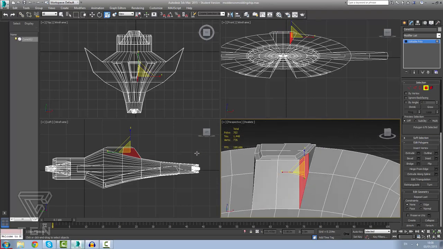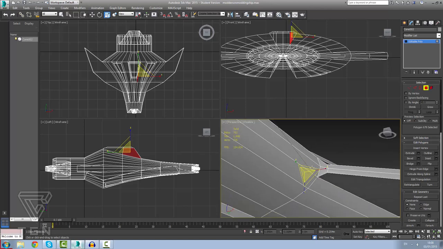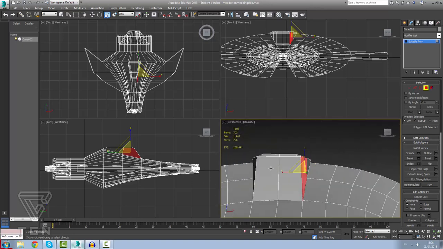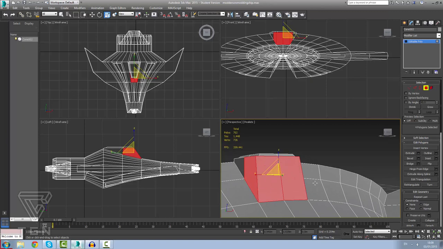Now, I assume you want a window of some kind. Something, yes. Just something that shows that the bridge crew are in there and they're seeing what's going down. All right, so select that polygon you got selected, that one, and the one to the side, to the right, and then the side to the left. Yep.